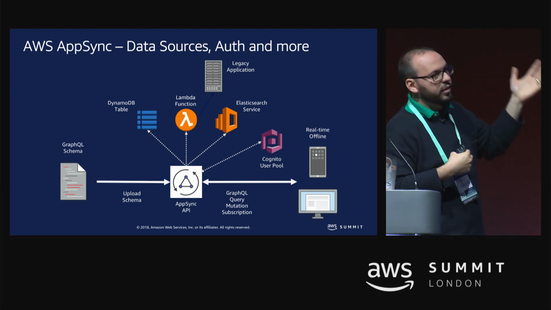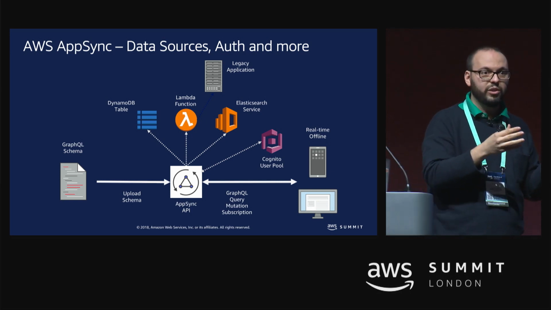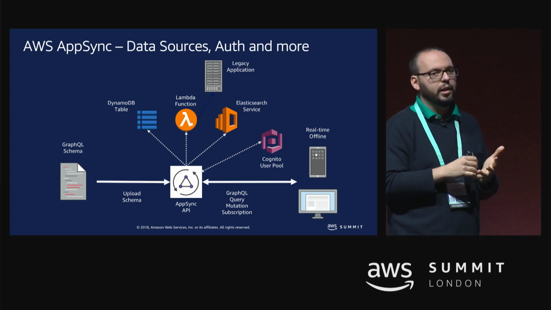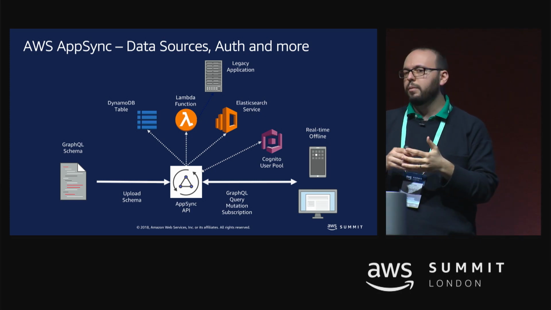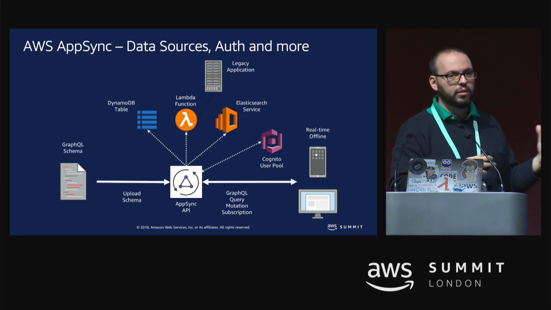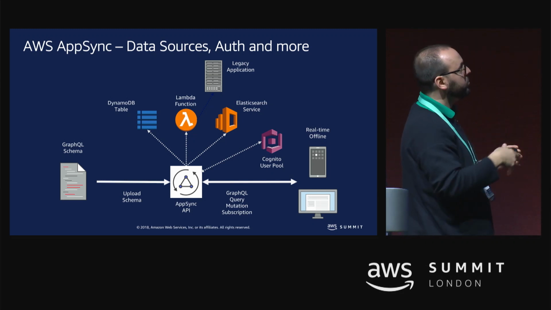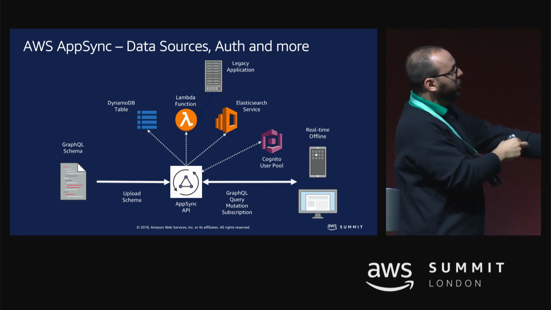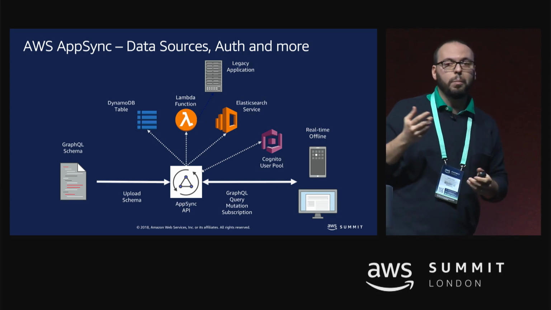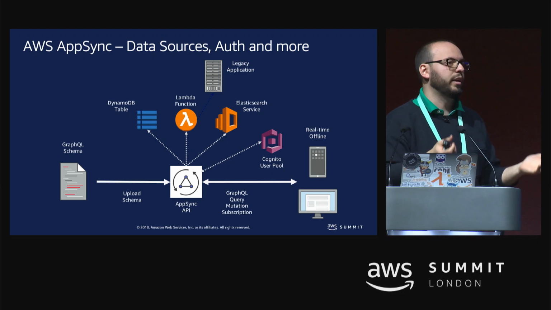And if you have a legacy application or something that doesn't fit right here, and you still need that nice GraphQL language, you can use a Lambda function to talk to anything you can talk to. Think about another API or an application running on premises, and you can still have all the query language capabilities, but now using a Lambda function as a connector to where the data is. Elasticsearch, of course. From an authorization perspective, we're going to use Cognito for this. Cognito will manage the user management, all the authorization piece, and everything else.